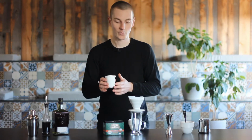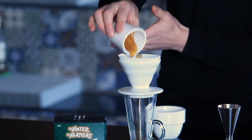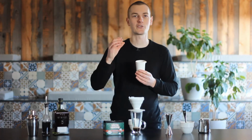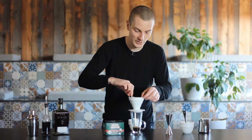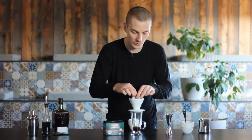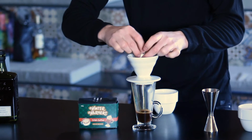So to start, we're just going to pop this double espresso through a paper coffee filter. This is going to help us create that layer between the coffee and the cream. Now if it clogs up, you can gently roll up the paper filter and press it through.